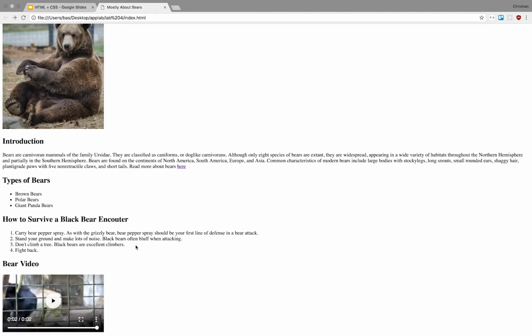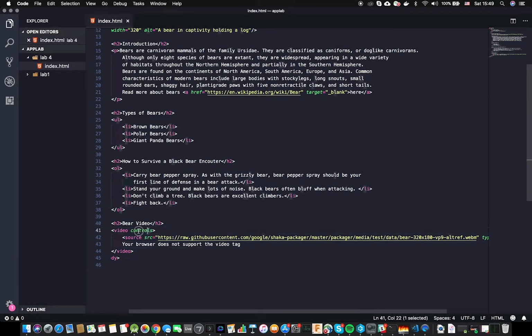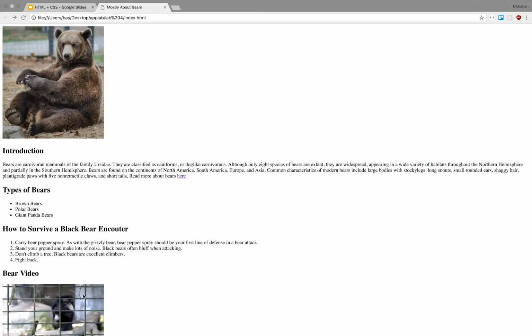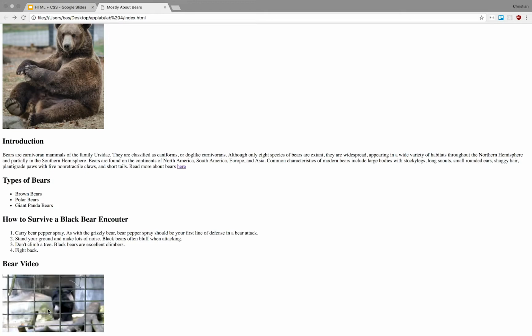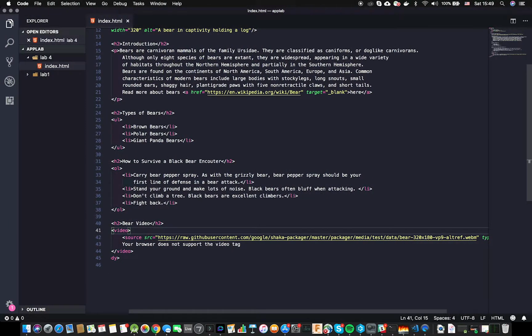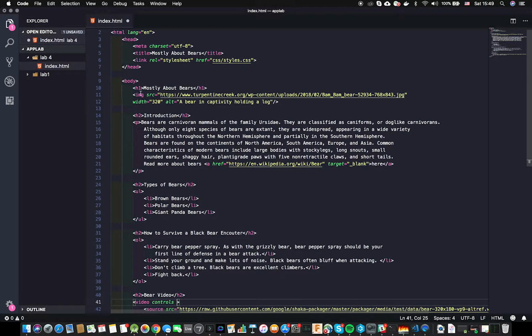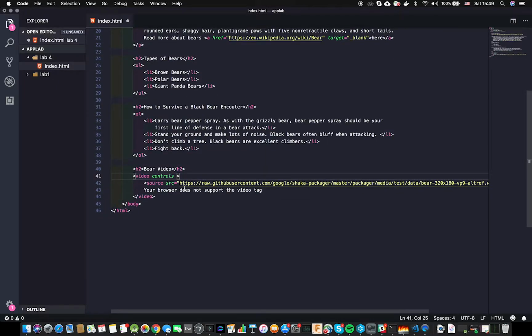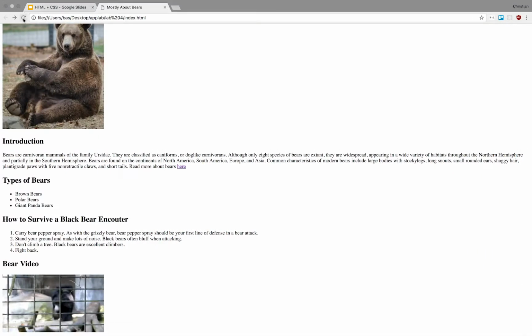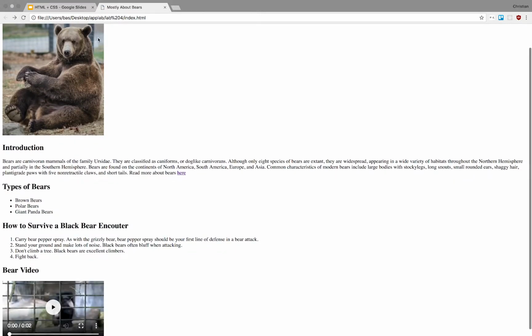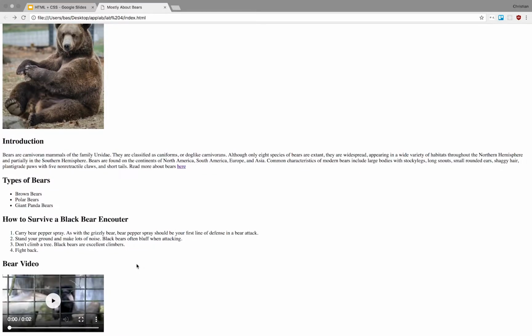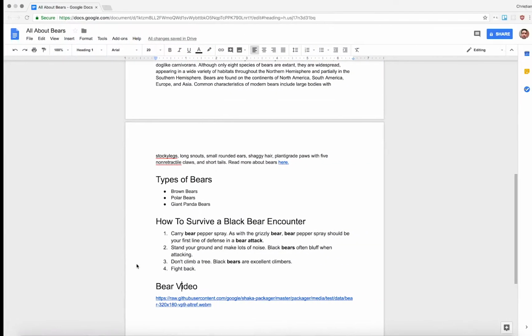So we've added some video, useful. If we didn't have the controls, I'll just show you what this looks like. If we just included video and we refresh, then you have no way of playing it. So you want to make sure you have that attribute set. And in addition, just like we did with the image, you can add width to that. So I thought that was a little small, so I might do width equals 320 as well. And then if we go back and refresh, well, yeah, it's the same width as this one. So that's okay.